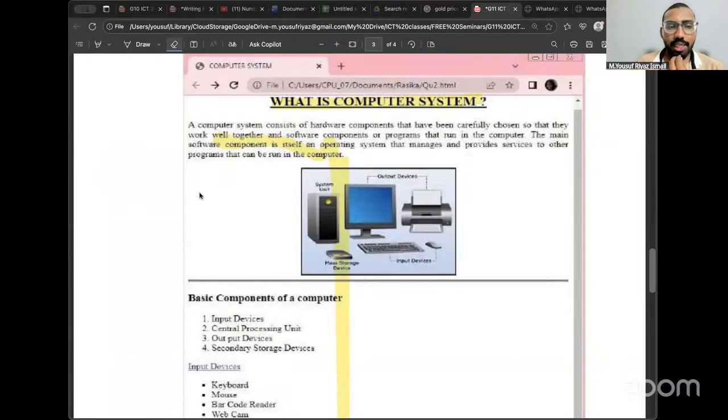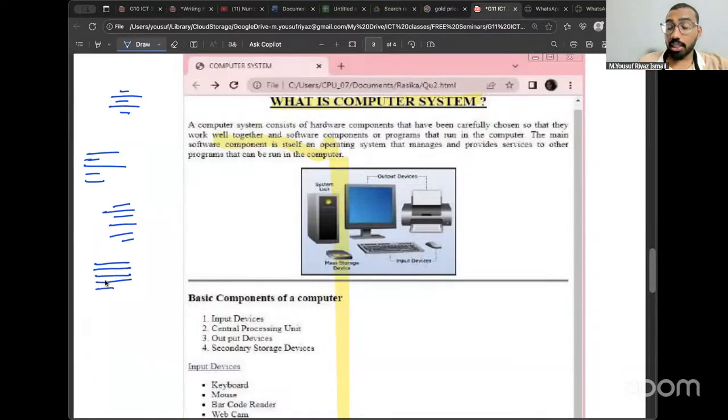Left is where all the text starts touching the left-hand side. Right is where all the text touches the right-hand side. Center is where all the text is in the middle. Justify is where the text touches both left and right; sometimes the last line will not, but the remaining lines touch both.